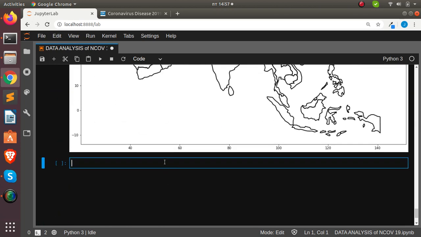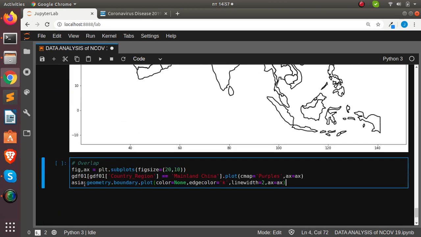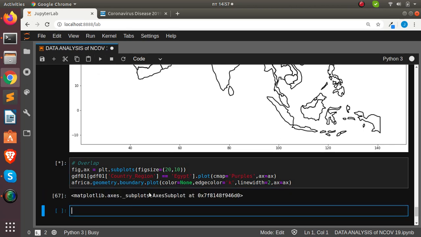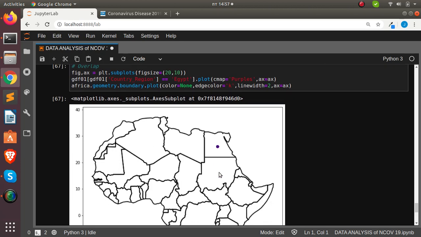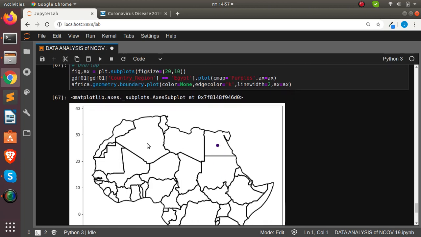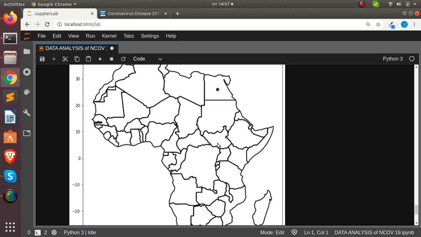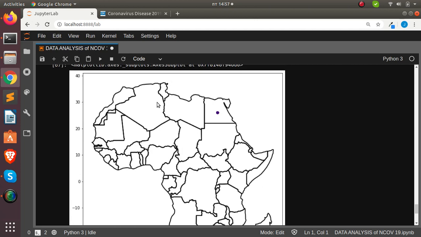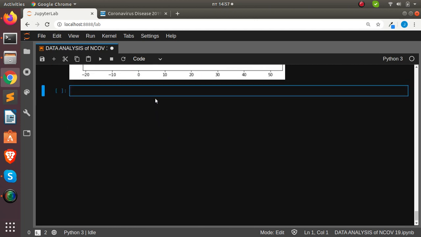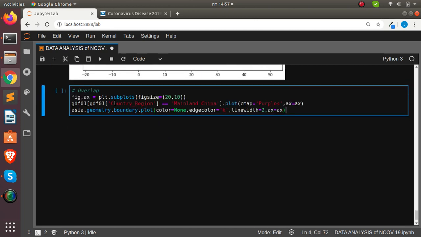So let's try that one for another country. So we'll be trying for Africa. So let's go with Africa. And then this is going to be for Egypt, right? Because in Africa, it is only in Egypt and then Libya that it is reported that there is, right? So if I go with Africa, Egypt is going to print it perfectly for us as only one dot on Africa. Wow, only here. There's also one in Algeria anyway. So that is something very simple. I don't know whether it's Algeria. I think that is Morocco. I've forgotten.